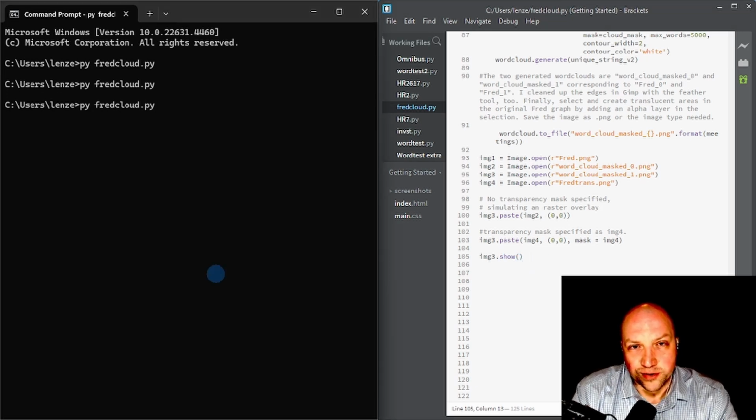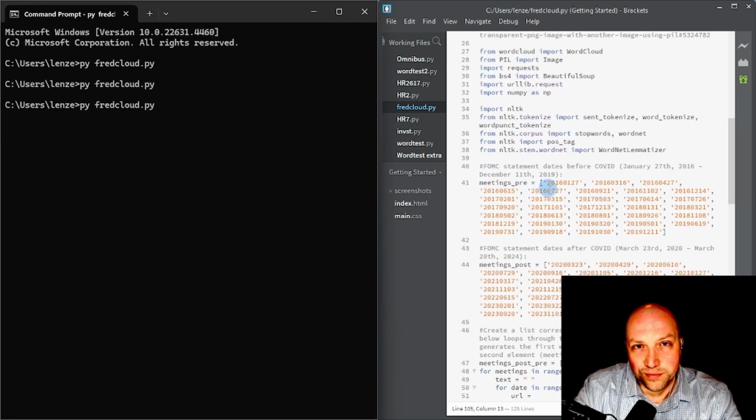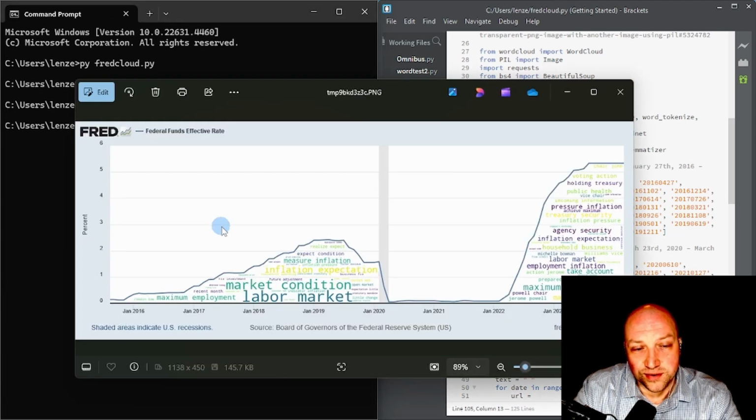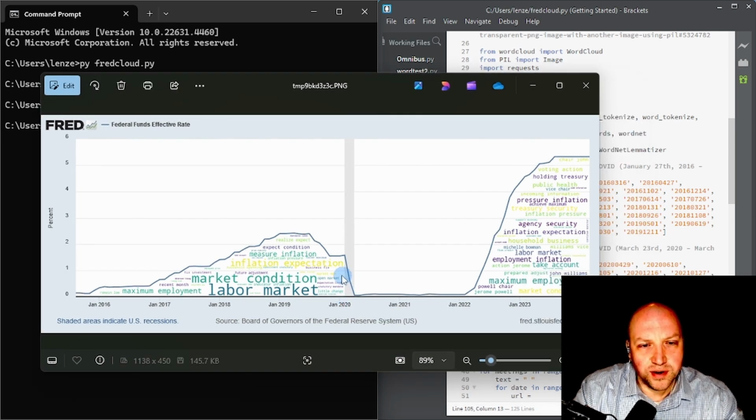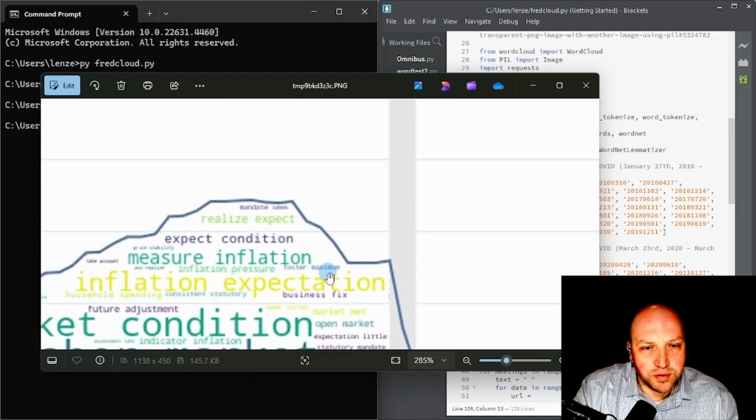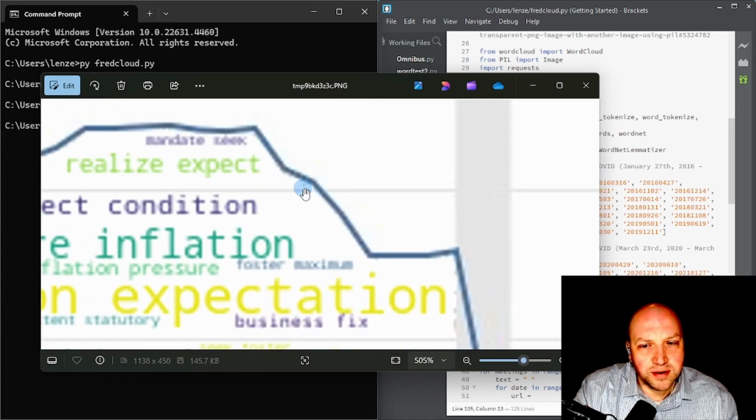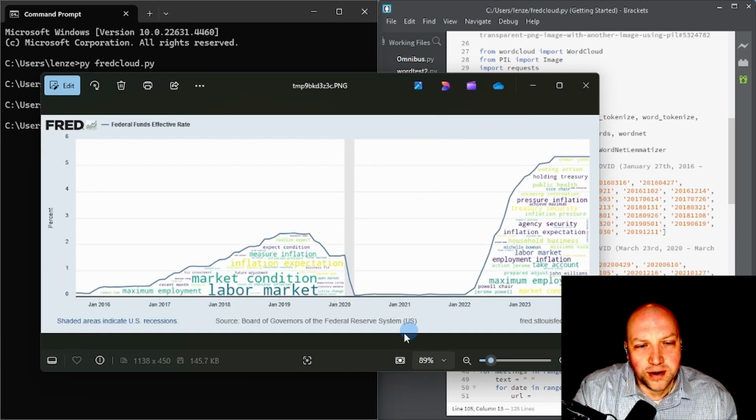Now, each time you run this program, we're not referring to text that's been downloaded, right? We're visiting all of these FOMC press release web pages. And so it might take you a little bit of processing time, but there it is. So we have our final product here, and this looks great. There are some artifacts here. If you look really closely, you can see a little dot maybe here and some dots here, but looking from afar, this looks fantastic.